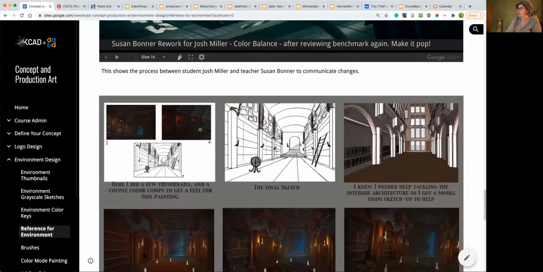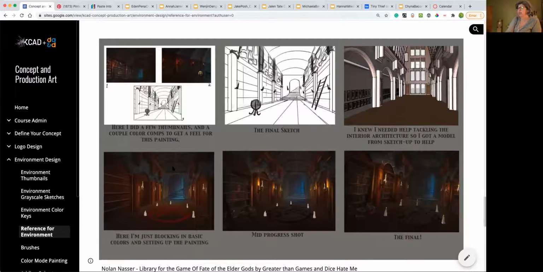That's a piece by Josh Miller that I worked on with him. Nolan Nasser, if you went to our event the other day on networking, this is the piece that he did for this class where he worked on a library environment, started with a SketchUp environment, got this out of SketchUp, did some painting, and then really this is texture filling.